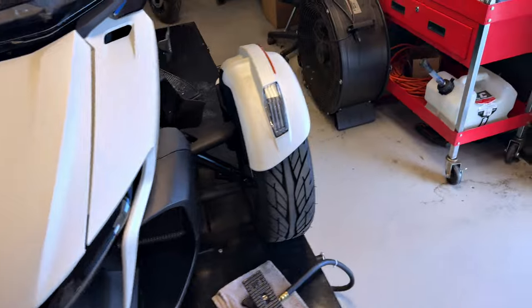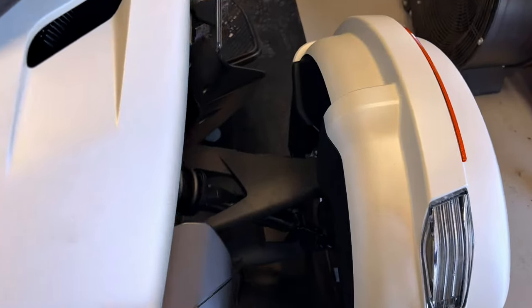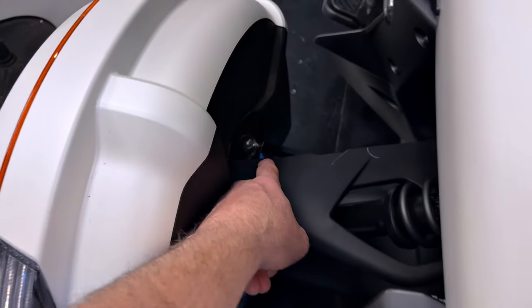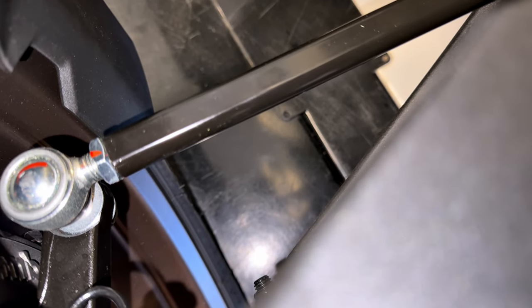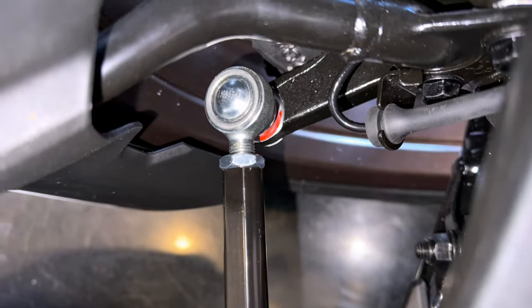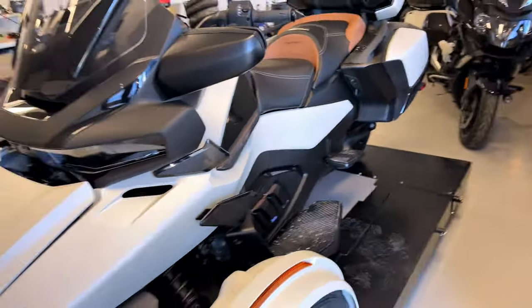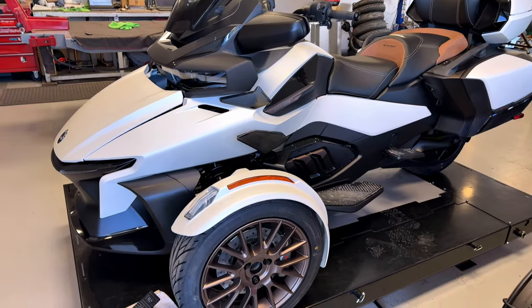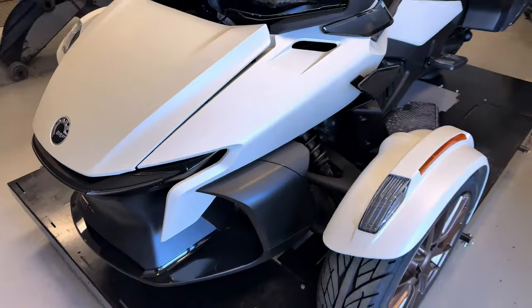I put the pitman arm in and everything's slightly facing to the right. On the two arms I've got very little adjustment — not many threads on one side. This one needs to go out to toe in, and this one needs to go in to toe out. I've already written BRP and told them I think it's all in the pitman arm. I'm not perfectly zeroed but close enough.